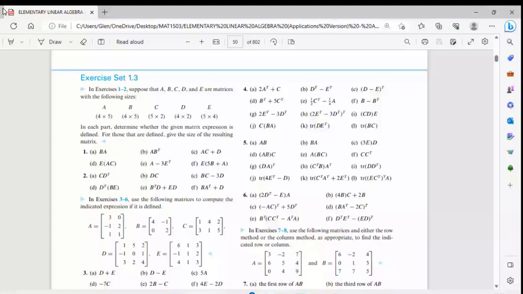Now remember, we add or subtract the corresponding entries. In this case we will have half minus 3/4, the first entry. Do we agree? Yes, we agree. Then our LCM here is 4. Now here it will be 2 into 4, it will go 2 times 1. That will be 2. Then the answer will be -1/4. Do we agree that the first entry in the first row will be -1/4? Yes, sir.